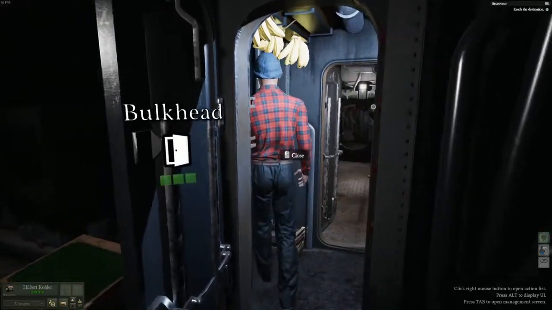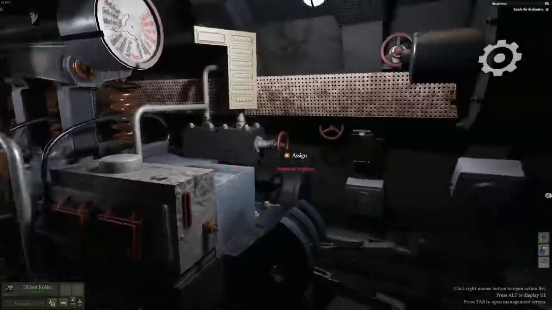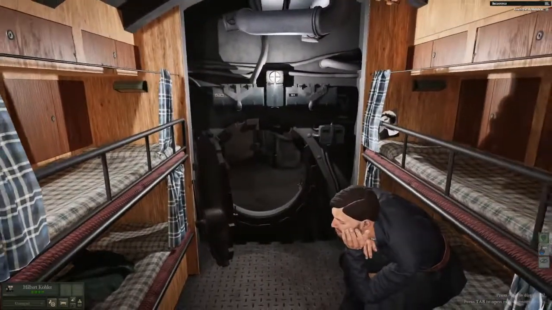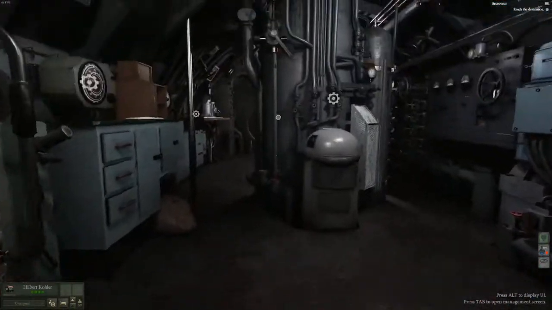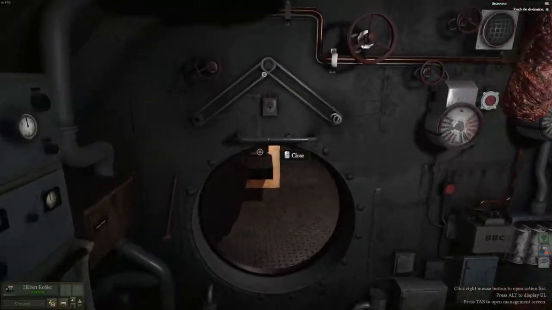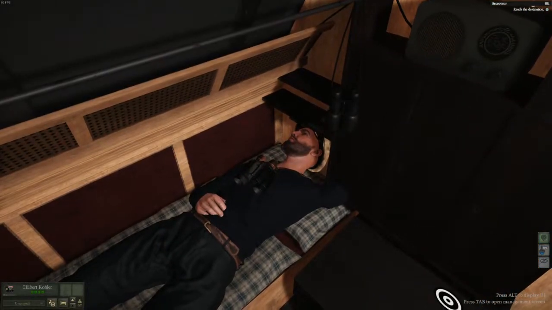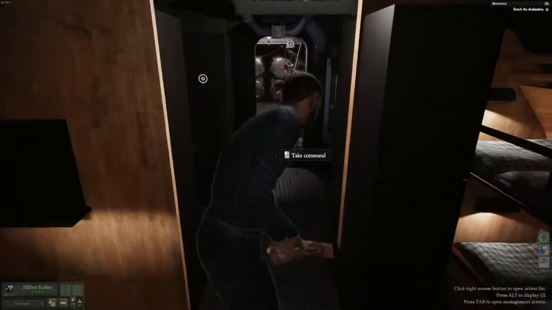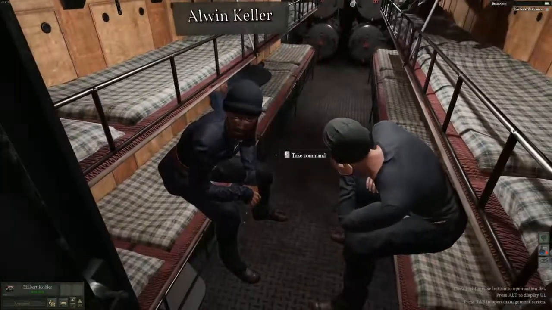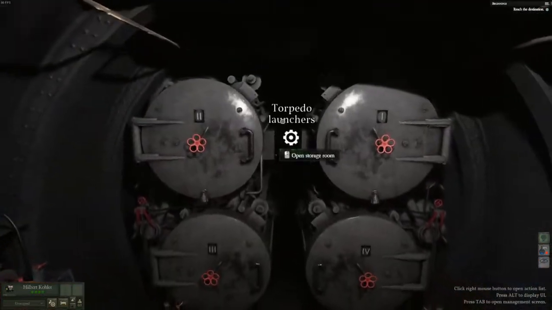I could have had you shot, mate. Could be worse. Anyway. Now what am I doing? Going back this way, apparently. Maybe I should have shot him. Nah, might need him. Well, you get the fuck out of my way. Cheers. I can't go any further this way. Oh, I can.